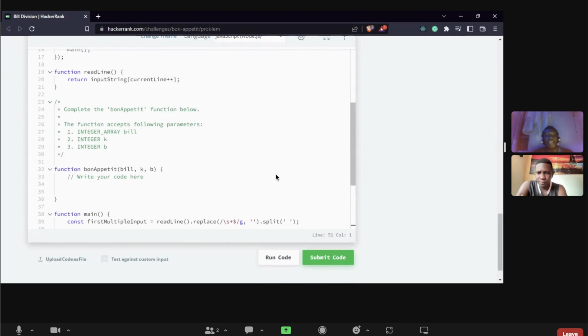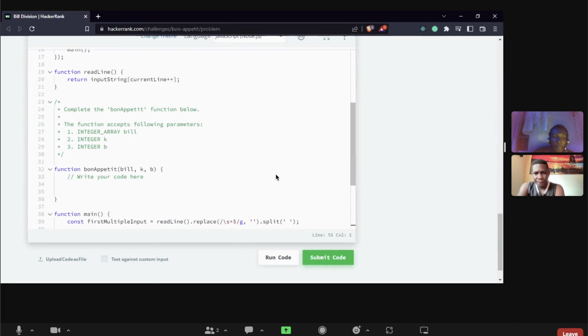So having that in mind, the first thing, of course, before you solve any algorithm, is you must visualize, you must have the backend picture. So, of course, we have a function here, right? And we are expecting an array, which is the bill, and of course, we're expecting a k, which is the index. So, in that instance, this gives us something, and this something is that in our mind we know there's somewhere we have to filter, right?